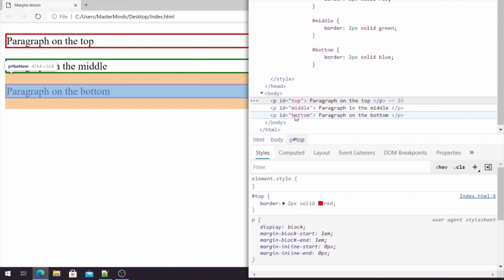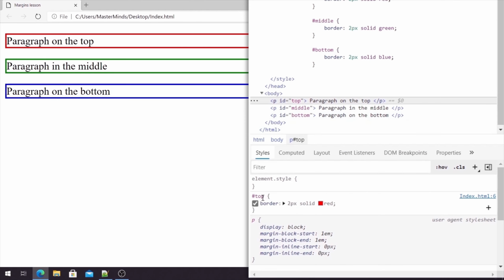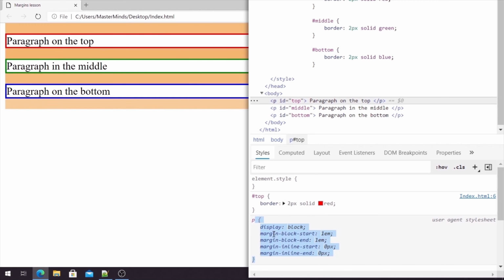If we click on any paragraph, you can see ID selector and CSS property that you have applied. But also down here you can see paragraph selector with some predefined CSS properties. So basically these are properties that your web browser will additionally add on its own. So basically for our paragraph, we can see we have display type and some advanced margin properties. So that is a reason why we already have some margins defined inside of our web page.